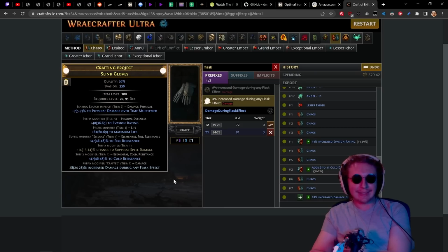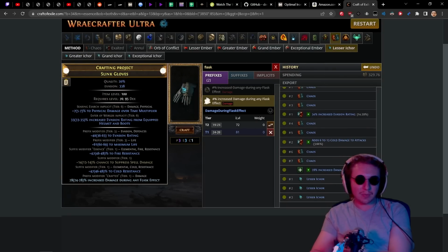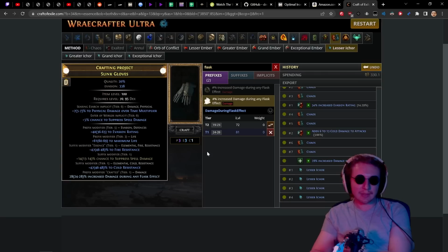So now you have a decent, it's not even decent, you have a nice pair of gloves. Let's just say you finish up your implicits, however you do them, you're going to spam some whatever. You do your lesser eldritch ichors and you get whatever it is, right? We got more suppression on there and it's fizz multi. Okay, sick. That's it. That's all crafting is.